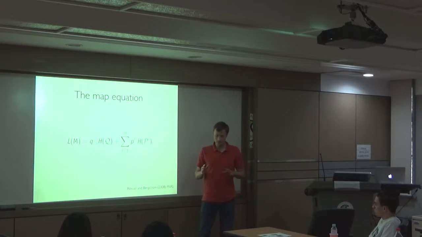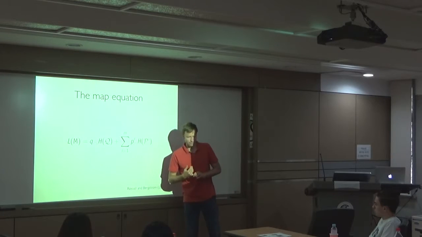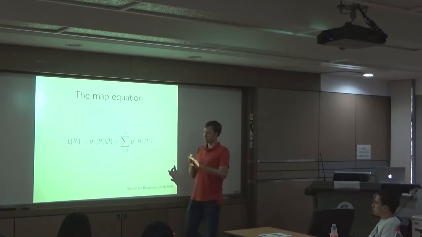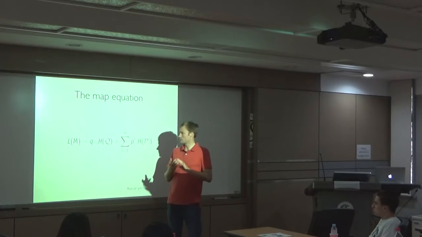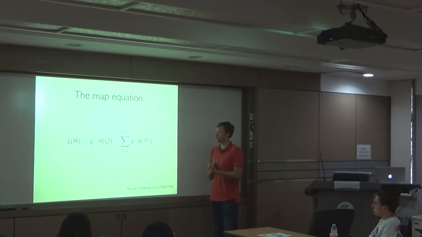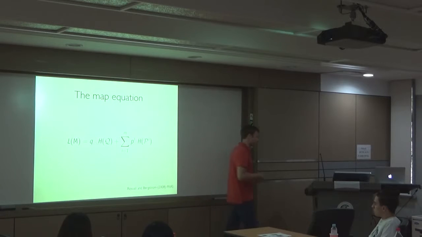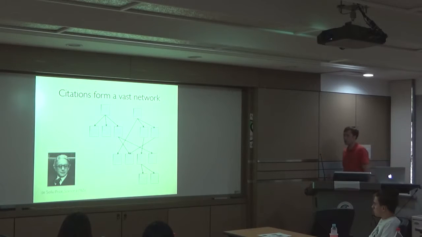Any kind of complex system that has some sort of network property, like disease networks, like traffic transportation networks, like banking networks, like citation networks in the literature. You don't need to know the mathematics, but all you need to know is that it's doing the same thing. It's taking in a bunch of data and compressing. So let me give you my favorite example of applying the map equation to a data set.